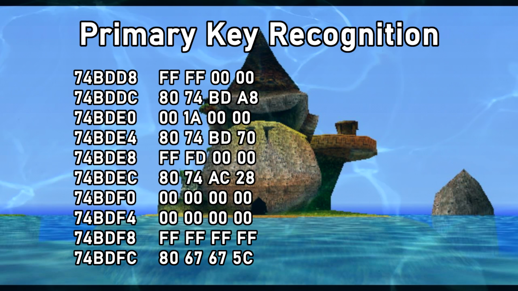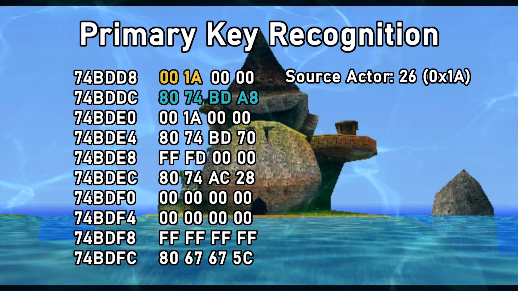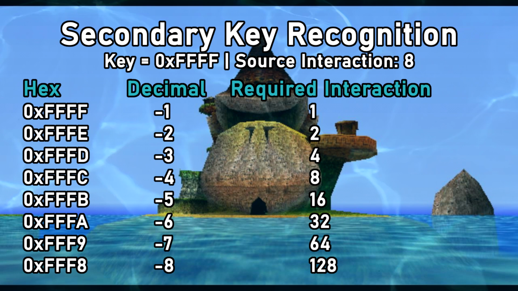When it gets to this location, it reads 2 properties, a key and the outcome location. If the key value is equal to the collision source actor type, then the game will instantly approve of the key. However, if the key value is not equal to the collision source actor type, there is still hope for the key to be approved. If the key is any whole number between -8 and -1, then the game will check the interaction index of the source to see whether it is equal to a certain value, which varies depending on the key value. If they are equal, then the game still approves of the key.